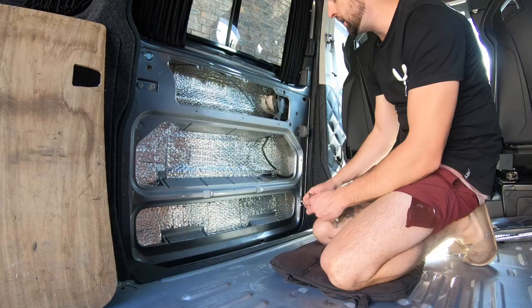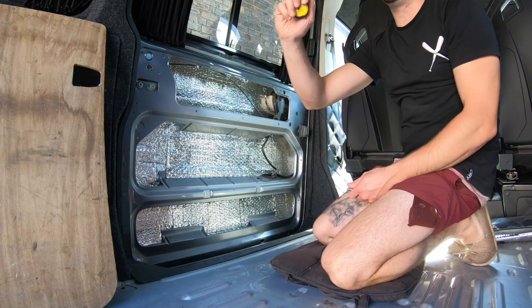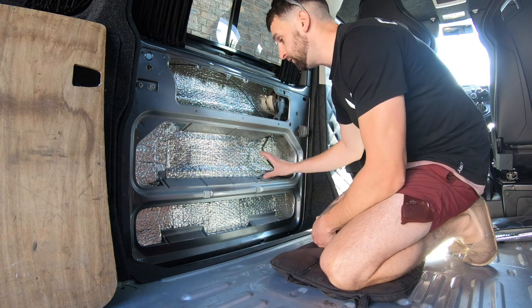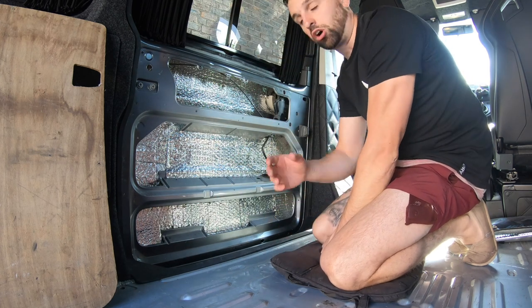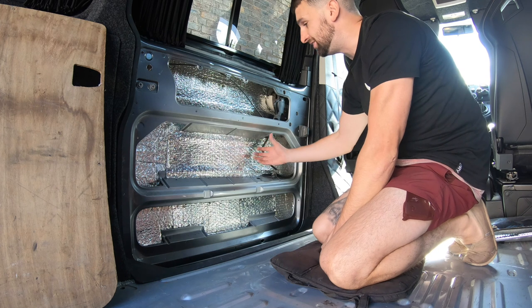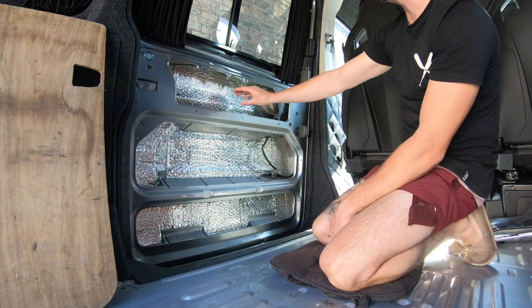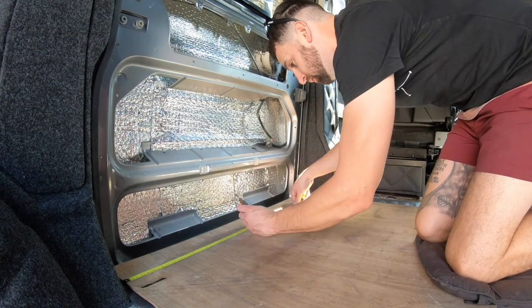Let's get into it. I'm just simply going to do a few measurements and transfer to this. I'm not going to make the pocket massive. I won't bother with the bottom because I don't see much point. I'm going to concentrate on the centre one because this is the biggest hole, the biggest crevice, the biggest gap. And then I might make a nice neat one there. We're saying it is 55 there.